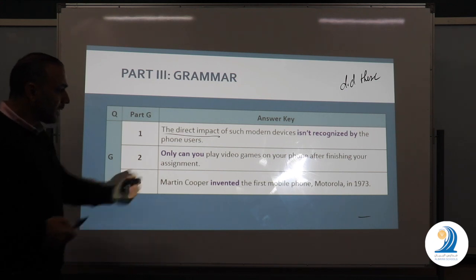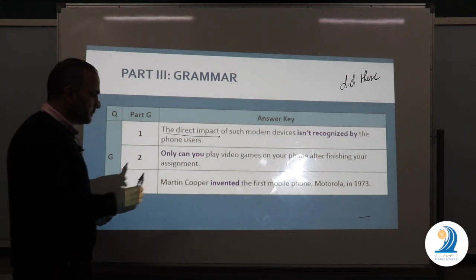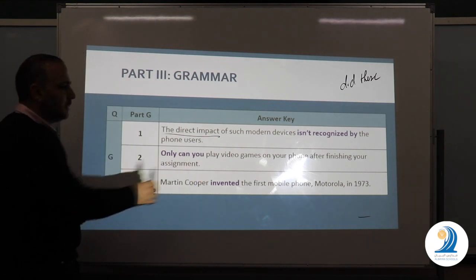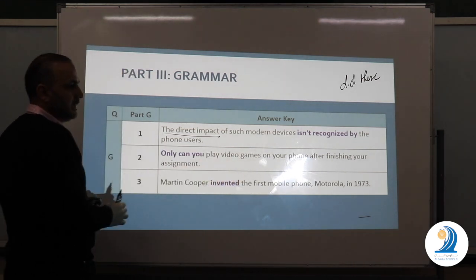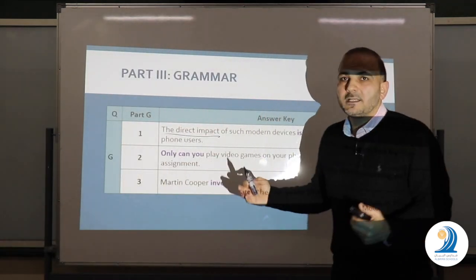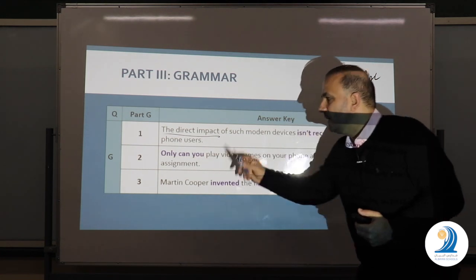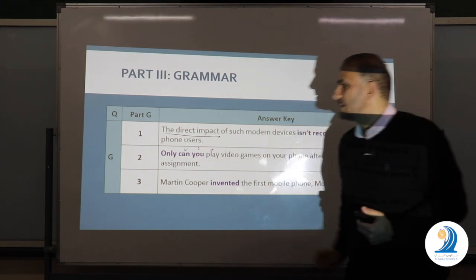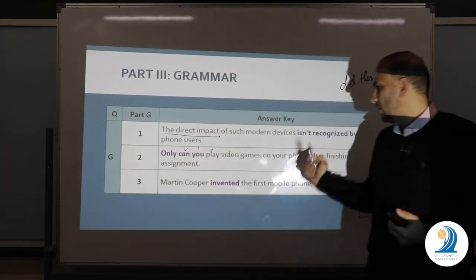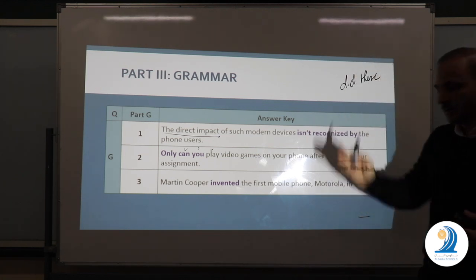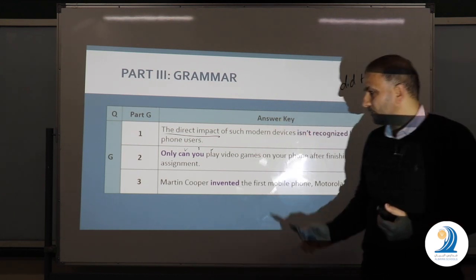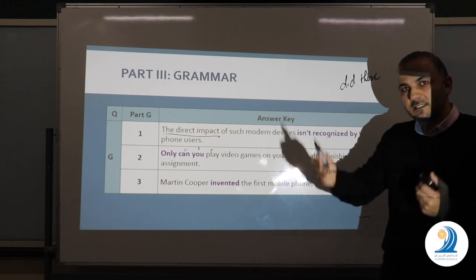The second one: you can only play video games on your phone after finishing your assignment. We said that when a sentence begins with a negative word or negative adverb, it is followed by VSV, the auxiliary followed by the subject. So: only can you play video games on your phone after finishing your assignment. As we discussed in class, a negative word is followed by VSV order, and we have many ways to follow it, such as a yes/no question.